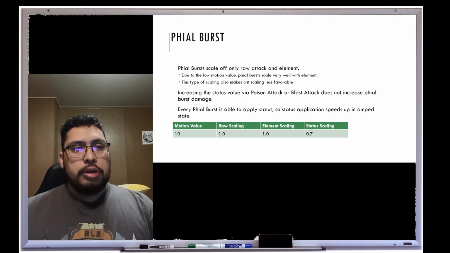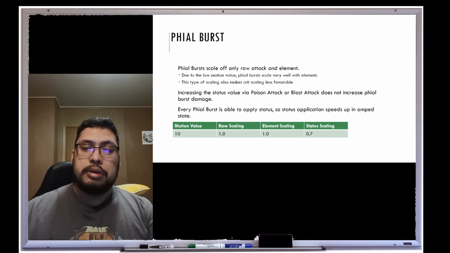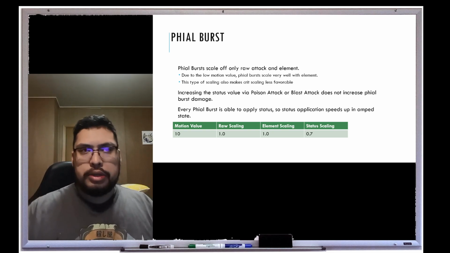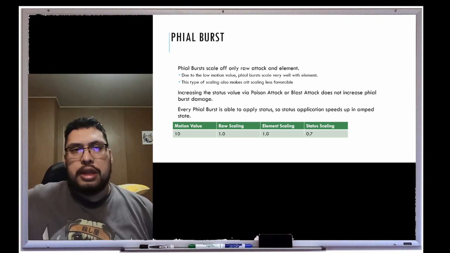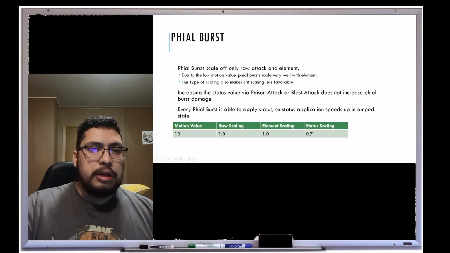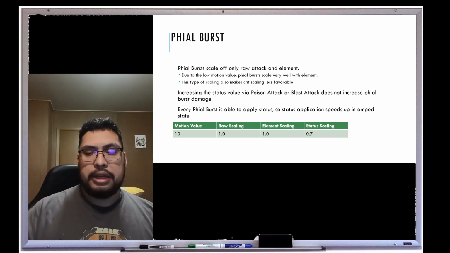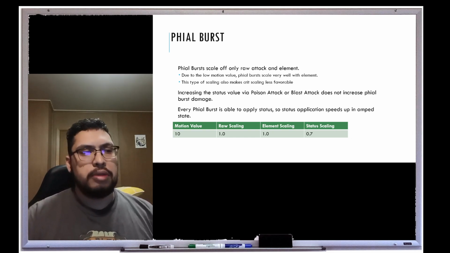The other thing to note though is that these file bursts do not crit at all. So they're not affected by critical eye, weakness exploit, crit boost or anything, just because they can't crit. As a result of this, attack boost ends up becoming a lot more important than your usual crit skills. And the other thing to note is that whenever it comes to status, you are able to deal more status applications with it, just because you have that extra file burst giving you that extra oomph.